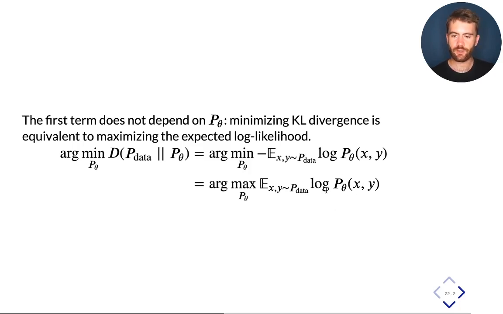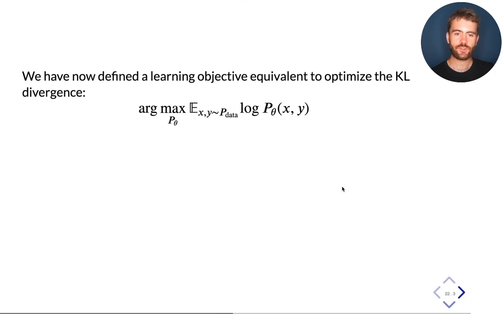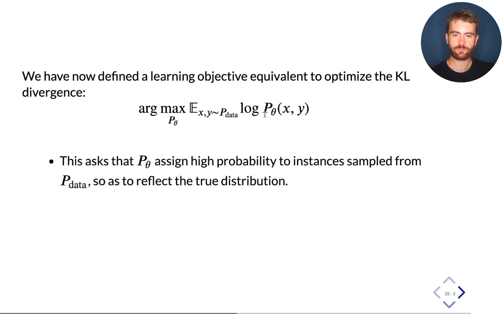This term here, the log probability, is something that is called the likelihood. More in general, the definition of the likelihood is that this is the likelihood of the data, and then the log likelihood is the log probability that you see here. And the principle of maximum likelihood consists in optimizing the following objective, which corresponds to minimizing the KL divergence between the model distribution and the data distribution.